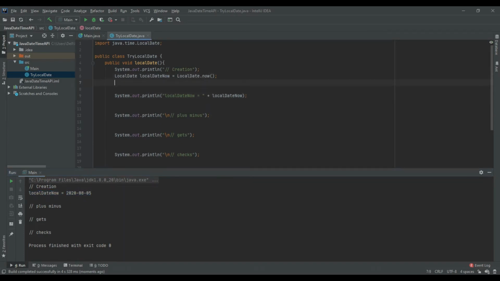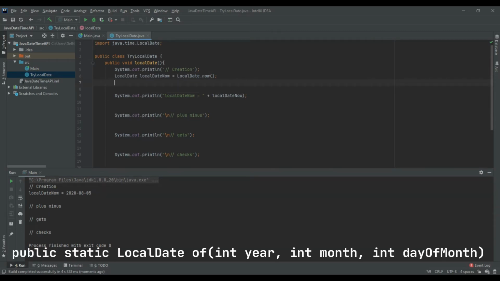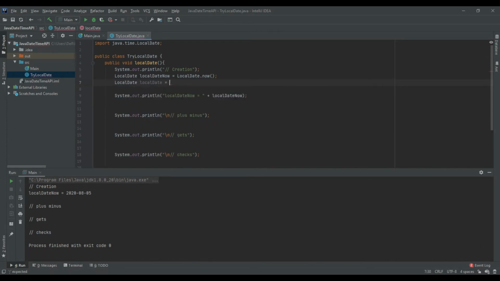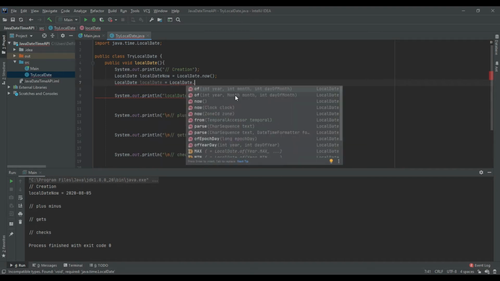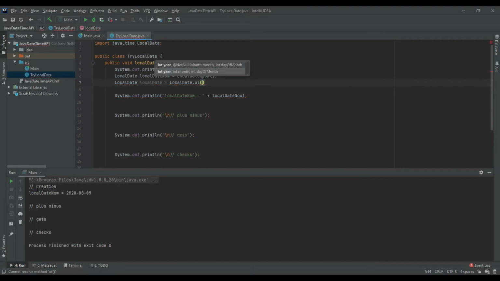So the next way is to use the of method. Again, I'll create a LocalDate, I'll name it as LocalDate of, LocalDate.of. This method requires 3 parameters: the year, the month, then the date.